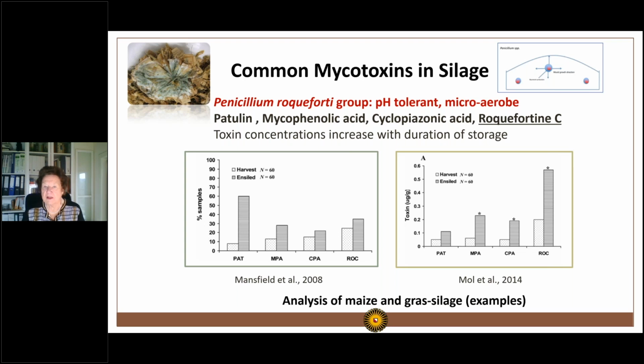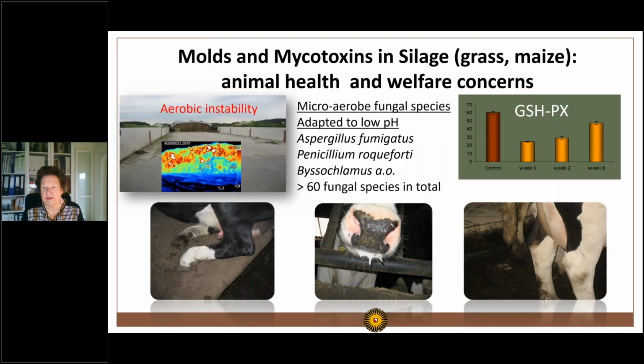Toxin concentrations in silage increase with duration of storage. And what we can analyze, you can see here on the left-hand side, grass silage and maize silage on the right-hand side, is that we have high concentrations of patulin in particular in grass silage and of roquefortine particularly in maize silage. So this is a little bit different depending on the material that is used, but you see always that they have a kind of the same pattern of these 4 mycotoxins that we can find. And this is why research more or less concentrated on these occurrence patterns, and we looked into the clinical syndrome of these molds and mycotoxins in silage as an adverse effect on animal health and animal welfare.